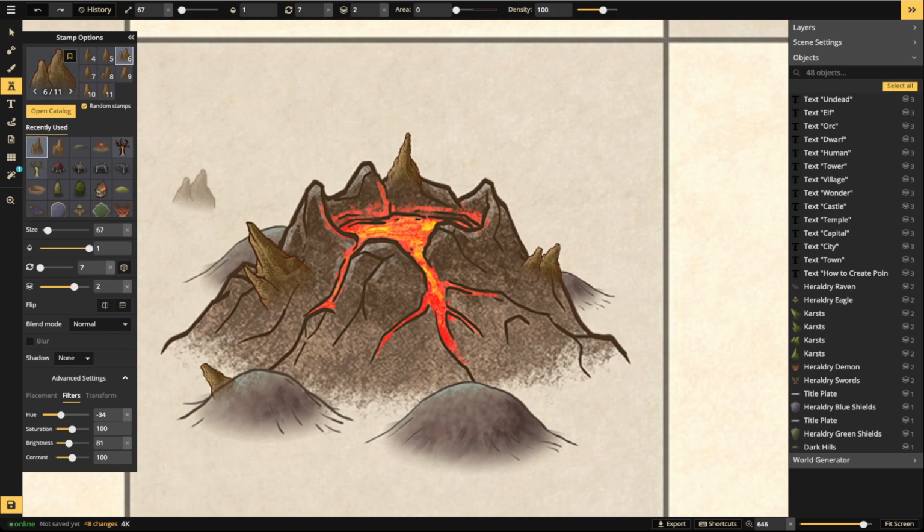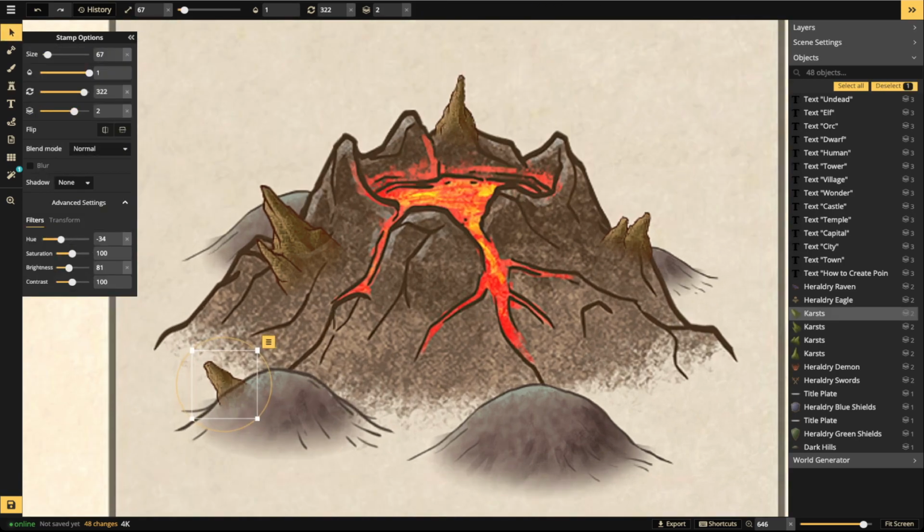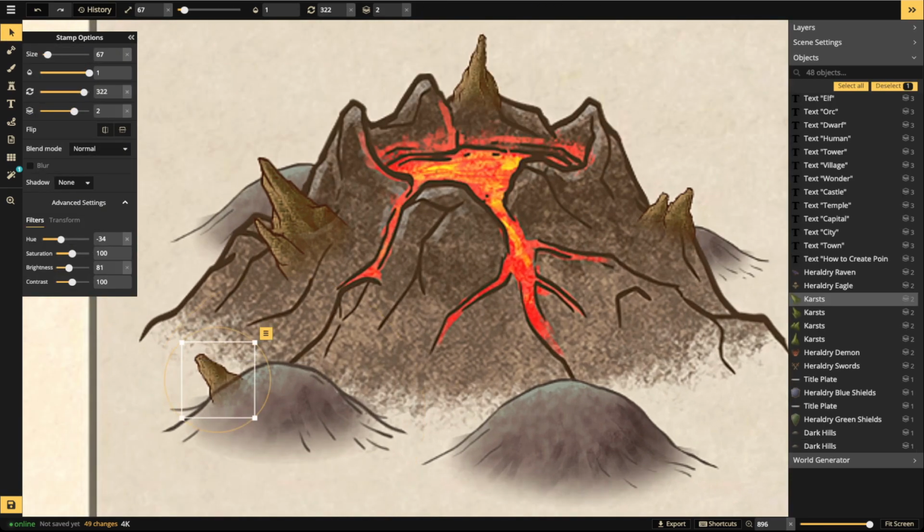And you're going to notice that there is a bit of a clipping mask at the base of these. So you're going to want to factor in that this will be somewhat transparent. So make sure that you bring it in far enough to where it's covering at least the line work. See right here, you can still see the line work, still see the line work, still see the line work.